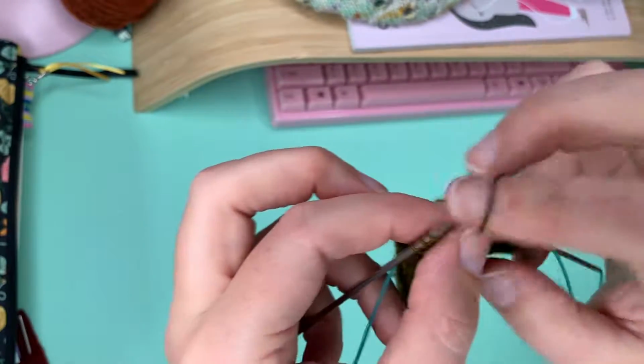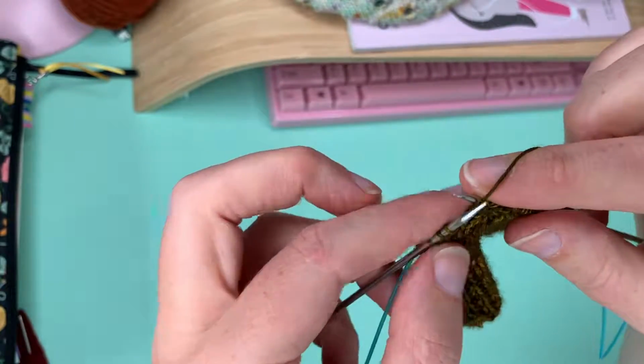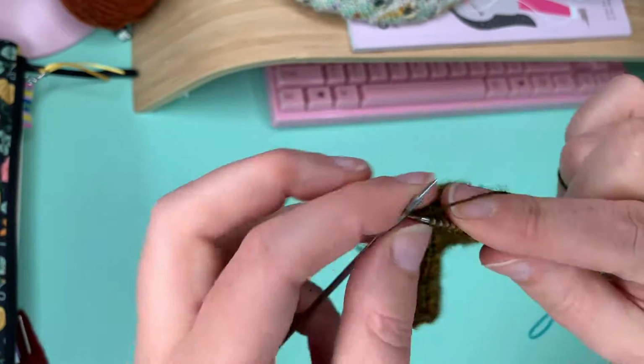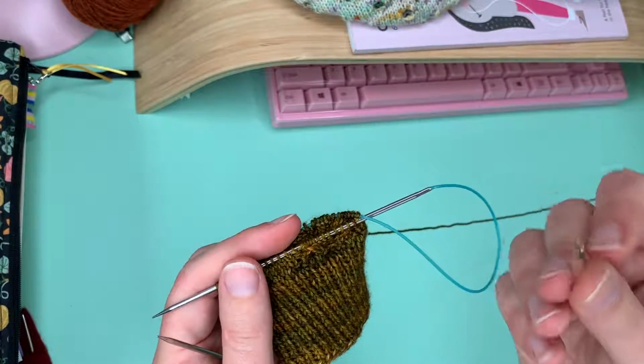knit 3 together, yarn over, purl, purl, knit, and that's it. So this was row 3 of the pattern, and you really don't need your stitch marker again until you're on row 7.